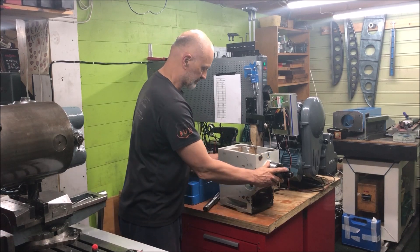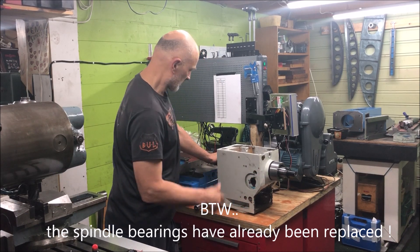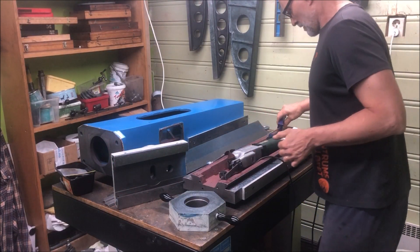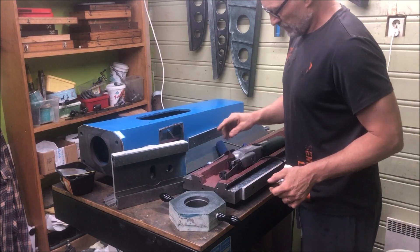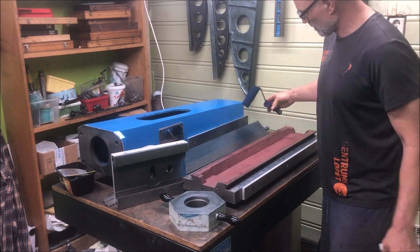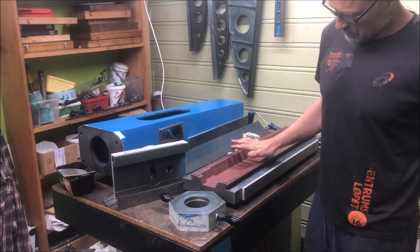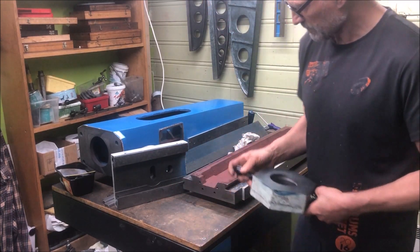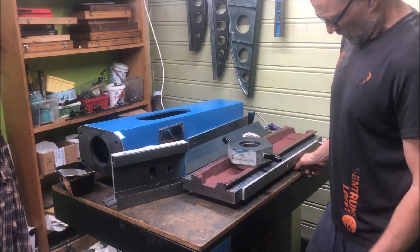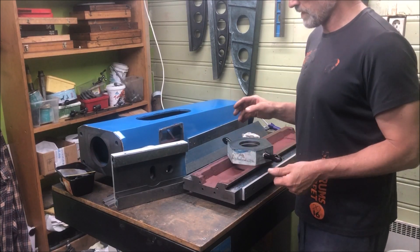Of course I need to measure up so the spindle to the column and also the column to the base and everything is square and accurate. Moving over to the table and the column and this piece here — my friend has no big table as I have and no long enough straight edges, so he's not able to do all the scraping and measuring that I can. So this is what I'm going to try to do first — measure these long pieces in a methodical way as I've been taught.